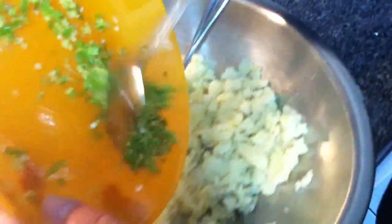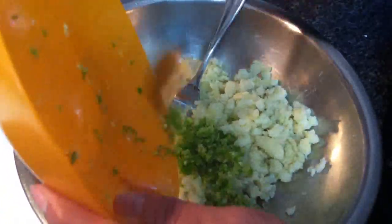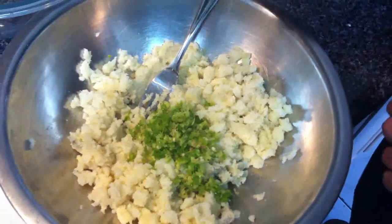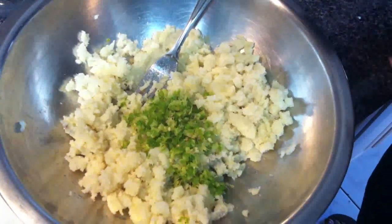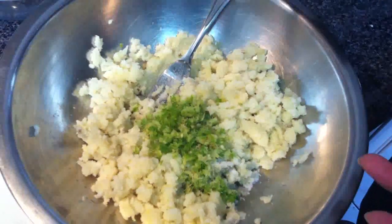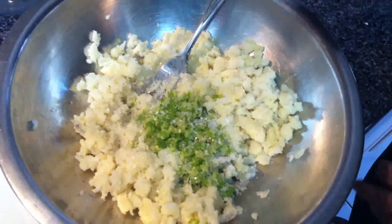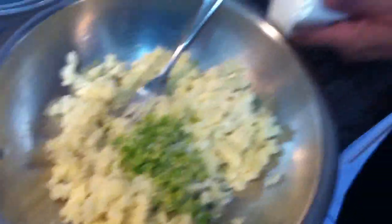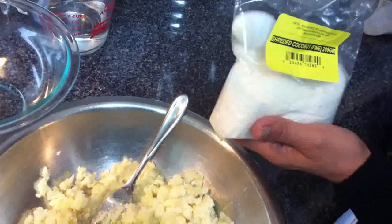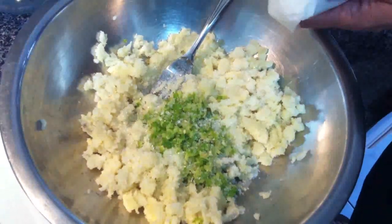So I add chili and ginger into this potato with oil. Here I have lime juice, just half teaspoon. Salt as per your taste — it's going in the batter too, so just a little. Sugar, one teaspoon. Then the main ingredient that gives you more flavor is coconut powder — shredded coconut powder.